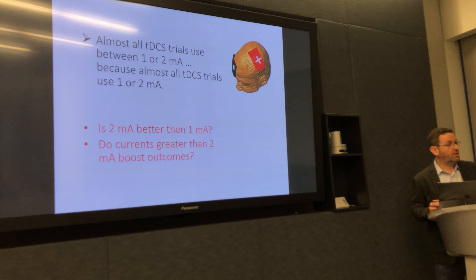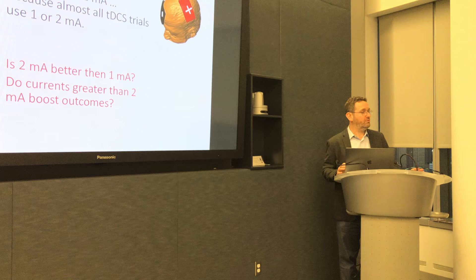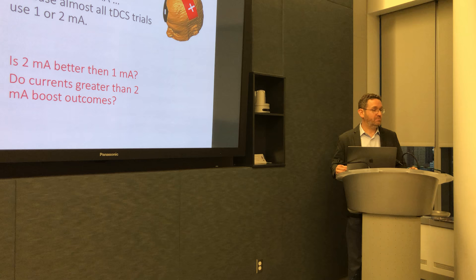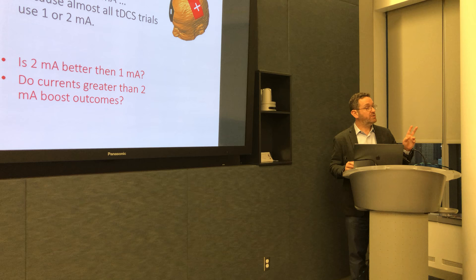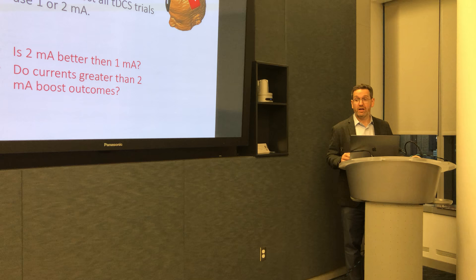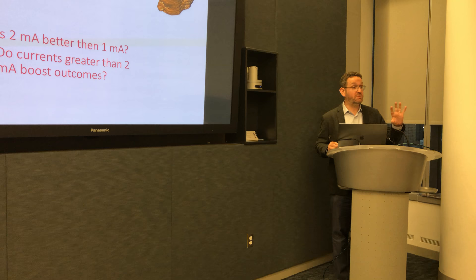What I want to focus on today is the fact that across all these studies spanning over 15 years of TDCS, and across all these different indications, essentially all of them use a current between 1 and 2 milliamps. Some use 1.5, so regardless of indication and regardless of subject population, as a rule they're using these two intensities. From the perspective of dose response, you'd want to ask the question: are we using the right amount? Is all the effort we're putting into ongoing trials using the best possible current to get these outcomes?